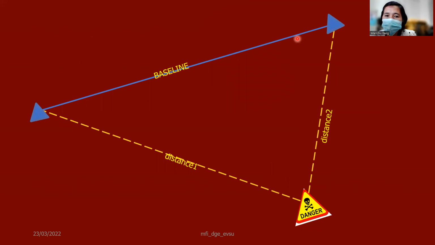So in the same manner, for example, we have the baseline, and then this is another true station. But during the reconnaissance, baka na-neglect, like for example, na-neglect yung safety ng ground, hindi pala siya pwedeng lagyan ng instrument or hindi siya pwedeng ma-set up pa ng instrument, in that kind of situation.